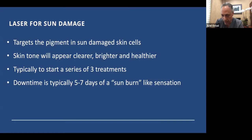So basically that's filler. Again, there are a variety of fillers, mainly hyaluronic acid. There are fillers that are not made of hyaluronic acid. I use them basically off the face. If somebody has a lot of wrinkling on their chest, the décolletage area, or if somebody wants to improve the top of their hands because they are hollow and they're beginning to see veins. Or if somebody is extremely hollow on their face, we can use these other types of fillers that are made of what we call polylactic acid. They're like a suspension of sutures, where absorbable sutures are degraded into a powder, and we mix it with water and inject.